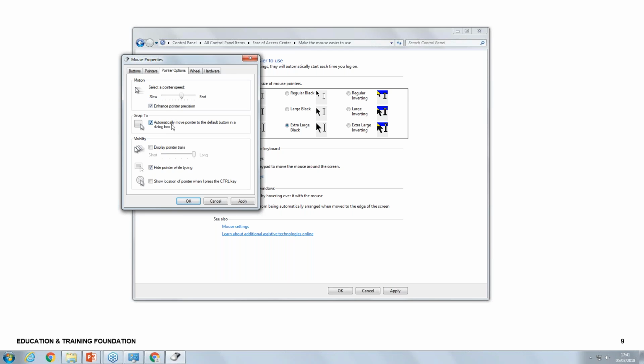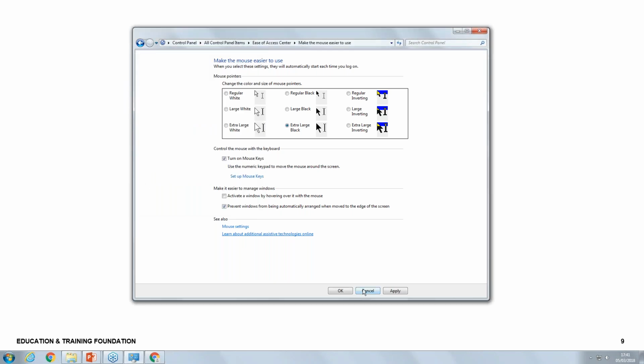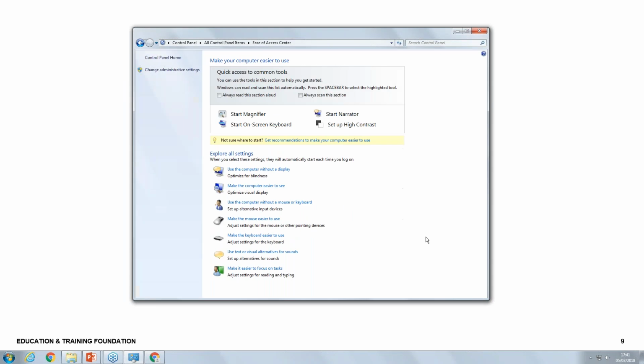Snap To will know that box has popped up, and it will automatically move the pointer over the button in there. So you have to be a bit careful that you don't accidentally click on things, but it means that people have to do a lot less mouse movement because they're not constantly having to move between these dialog boxes. Whenever it senses there's a box that's popped up, it will automatically jump to it. Okay, that's probably enough about mice changes for mice or mouses.